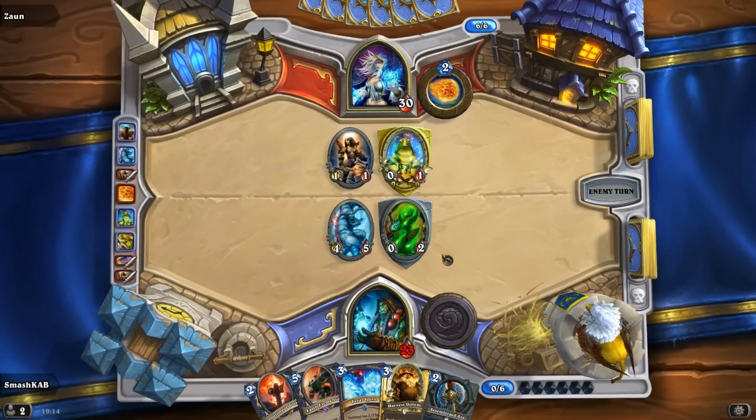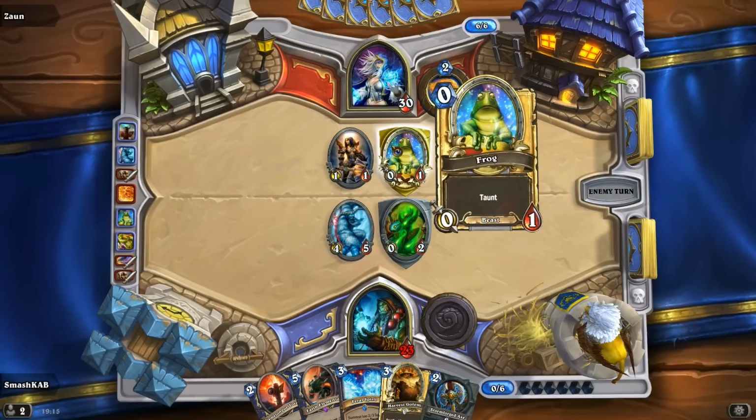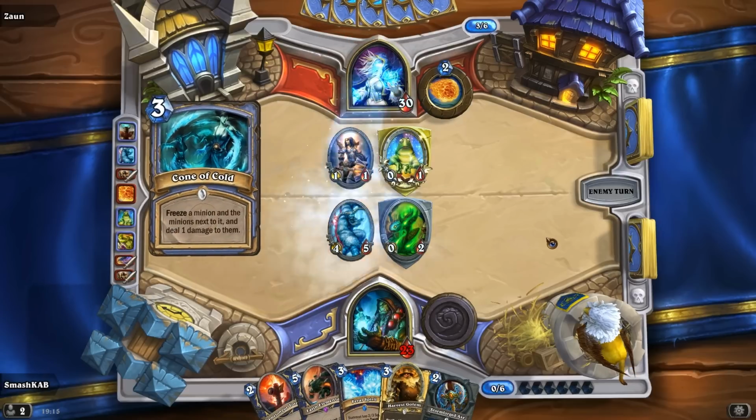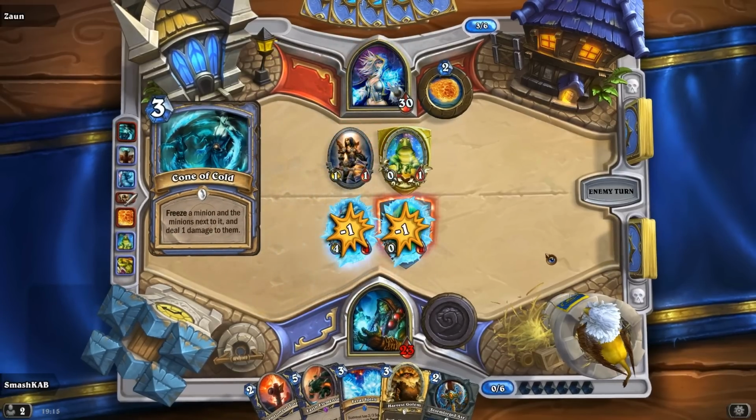Yep. No, that worked out the way you had it planned there. It's hard, though. It's so difficult. Okay, so what could he have? Fireball. He can have anything that could kill it. You have a golden frog. You should be happy. Yeah, there's the cone of cold. Okay, that's fine.